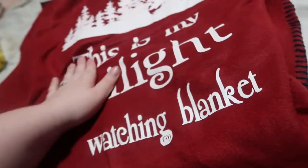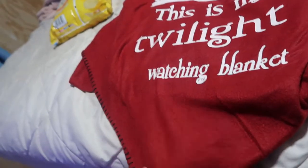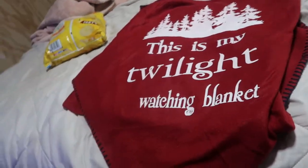It's for my own personal use. This is not intended to sell, not for this one, at least. But if you guys are interested, these are $12 for a blanket.